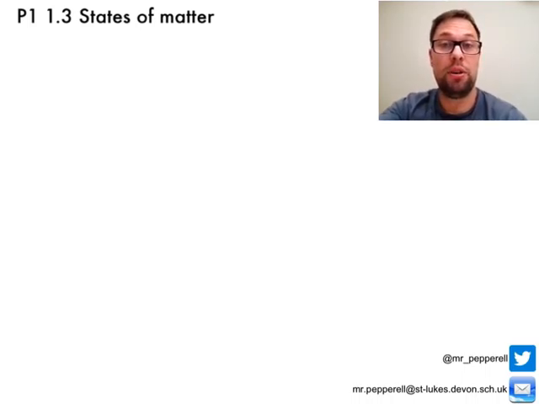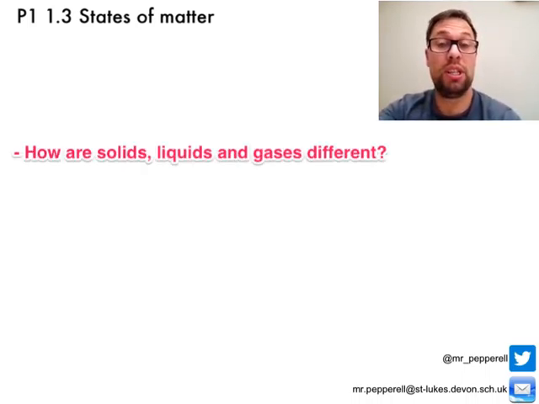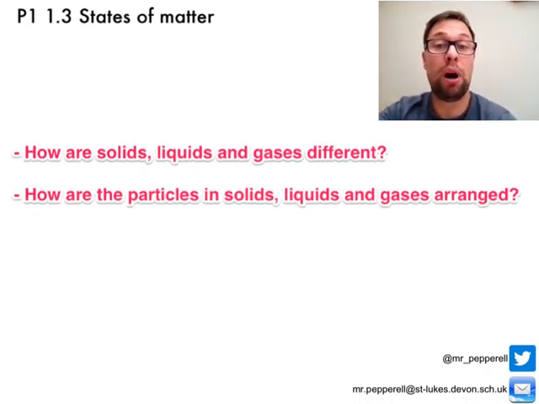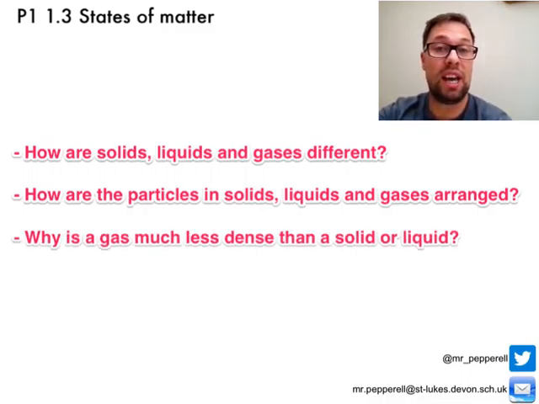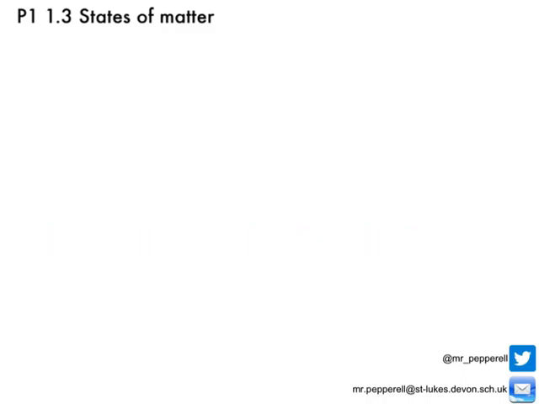In this episode I'm thinking about states of matter and why solids, liquids and gases have different properties. By the end of this episode I hope you'll understand how solids, liquids and gases are different, how the particles in solids, liquids and gases are arranged, and why it is that a gas is much less dense than a solid or a liquid.